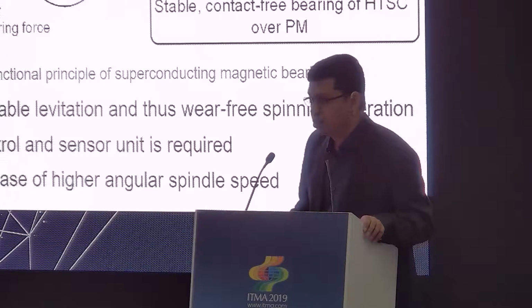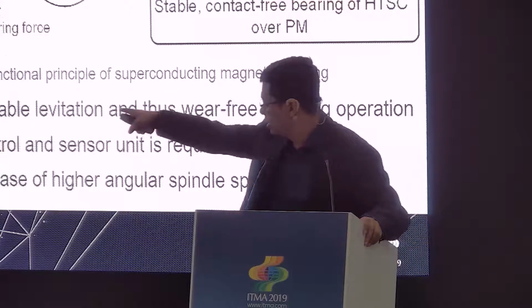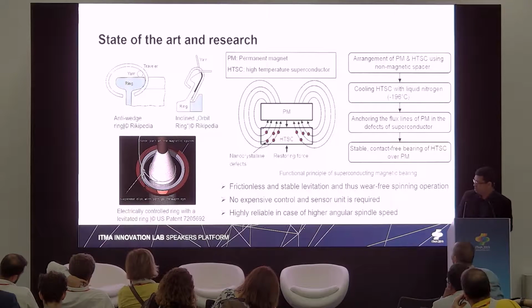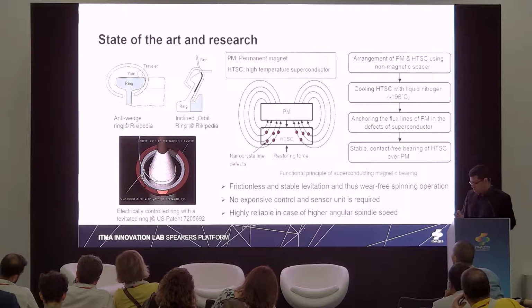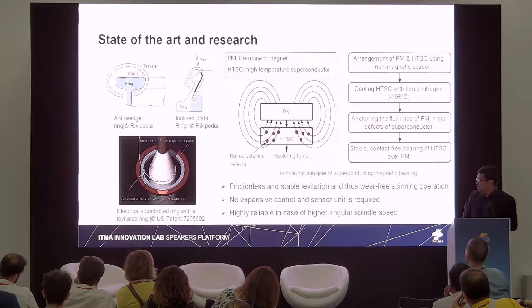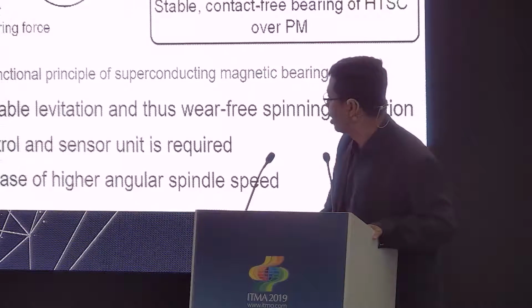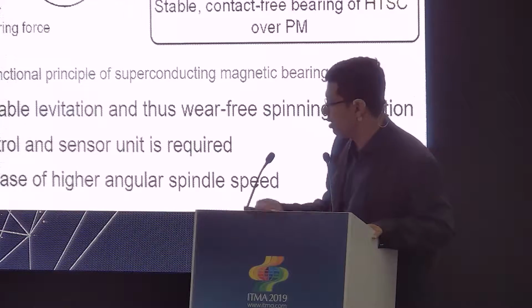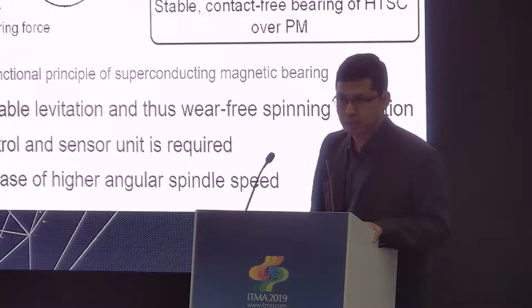There are also some other technologies like the magnetic bearing system. On the left side, this system was developed in the US in 2007 with an electromagnetic system. The idea is to completely eliminate this frictional problem. We are also concerned. We have been doing research for the last 5 years in the framework of the German Research Foundation. In this research, we have implemented a magnetic bearing system, but it is a passive magnetic bearing system using superconducting technology. This is another type of magnetic bearing system where the system is stable, in comparison to the electromagnetic system, where you need very complex sensors, and it is also expensive.